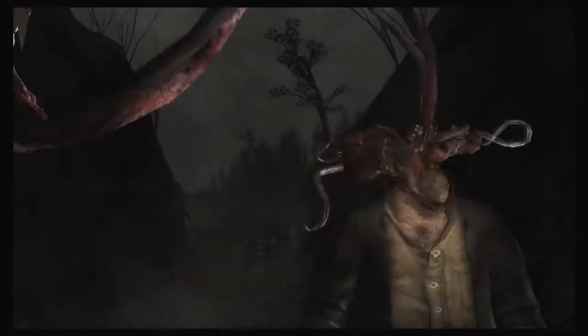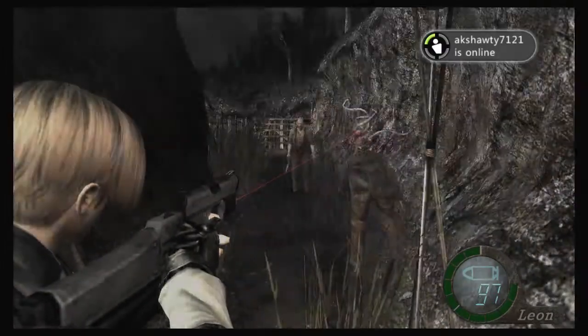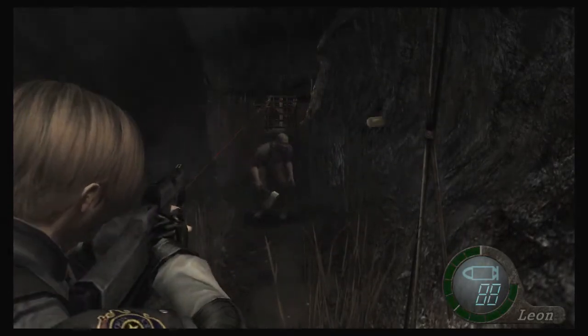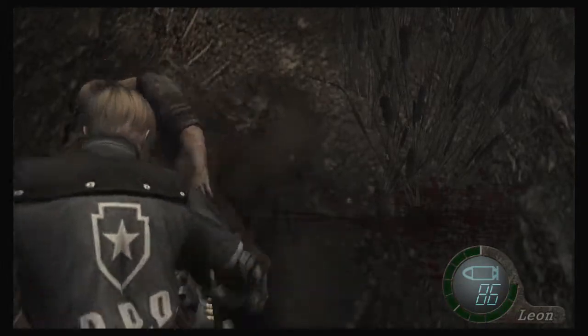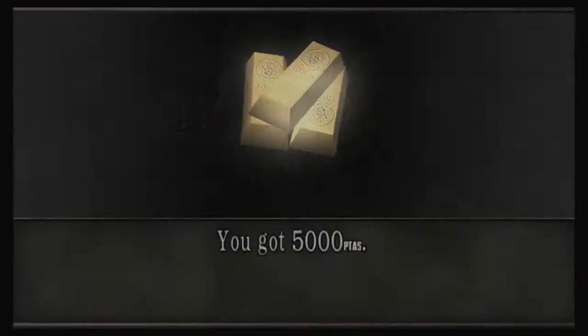Now if that isn't the stuff of nightmares, I don't know what is. And the thing is, you can't shoot them in the body, it doesn't do anything. You have to actually shoot the thing that's coming out of his head, otherwise it does nothing. And from now on, anyone can do that.